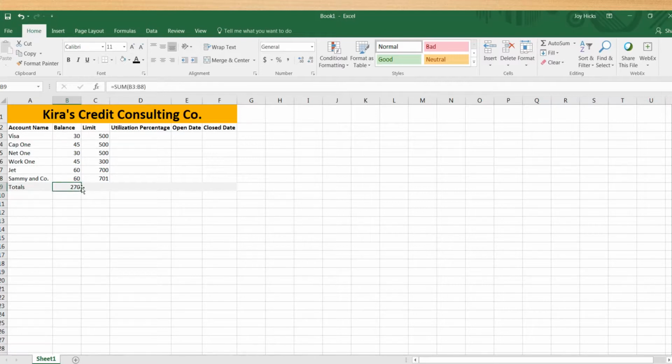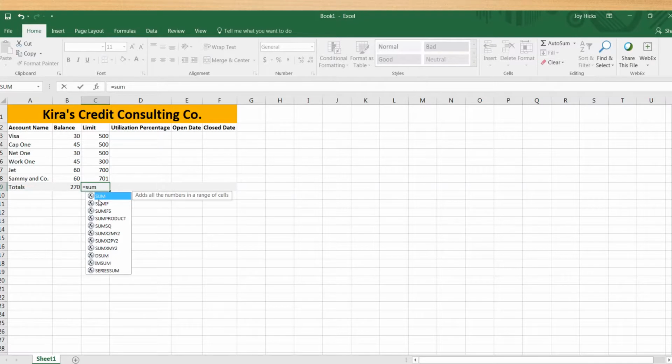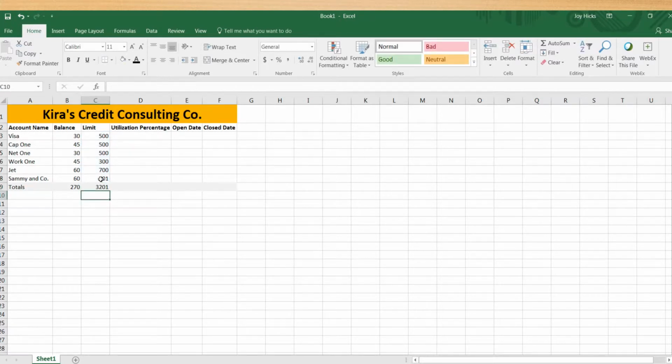Next, if you want to make the sum of this, you can either take that plus, drag it over, and it's going to make this the sum, or you can double click, because you have to get used to it. The way Excel works is that you are in a particular cell. So the language that this speaks is saying this cell is equal to the sum, double click that, of all of these numbers. And you can press enter and it'll give you the sum of all of those numbers.